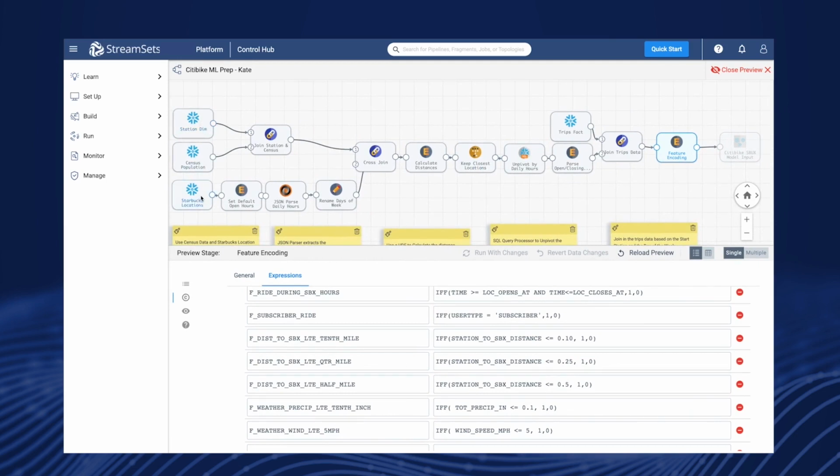So hopefully you can see here that, again, with this pipeline, I'm able to bring in a bunch of different data sources from some external sources. And I'm really able to manipulate the data to get it into the shape that my data science team will need in order to start to do some model fitting and see if they can find a relationship between station location and a Starbucks location.